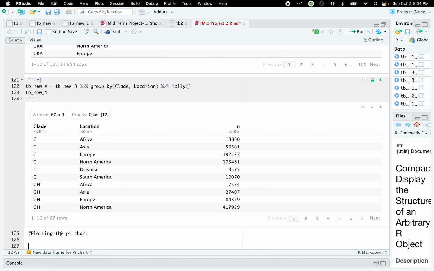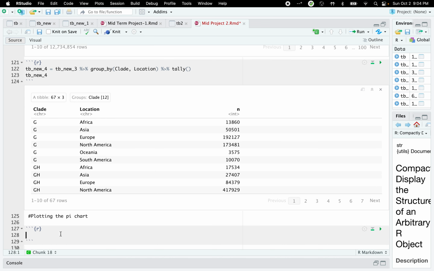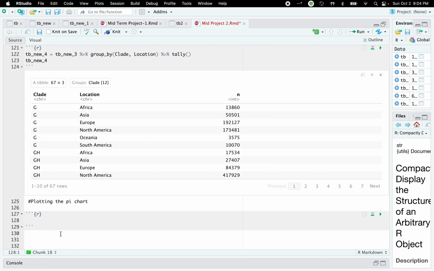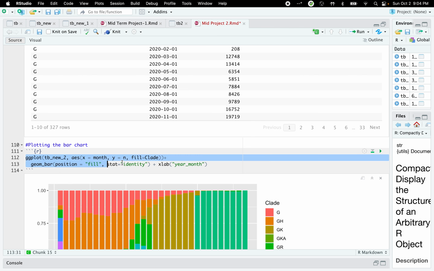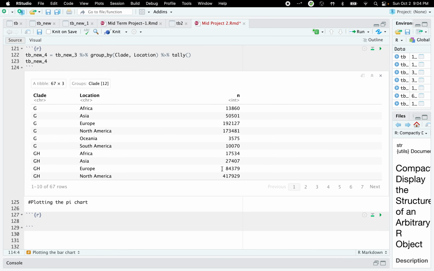For plotting the pie chart, I will basically use the same code that has been used for plotting the bar chart, and I will modify it. I will copy the code till here, not all of it, and modify it according to my expected outputs.